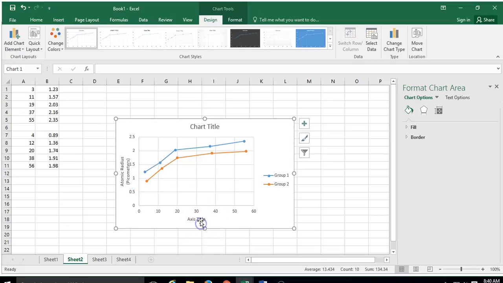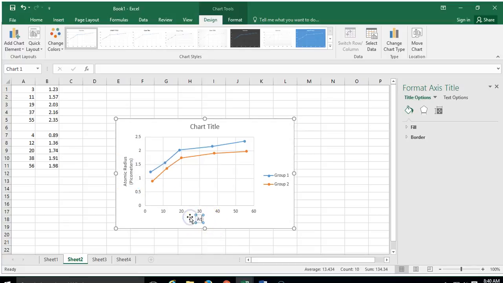Then down at our x-axis, that one is atomic number. And again, our chart needs a title here. So we're going to say atomic radius versus atomic number. And then we've got our second graph.